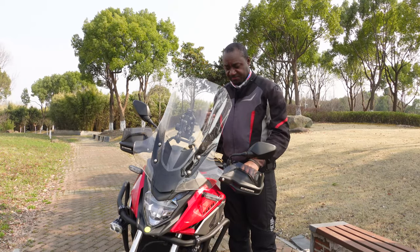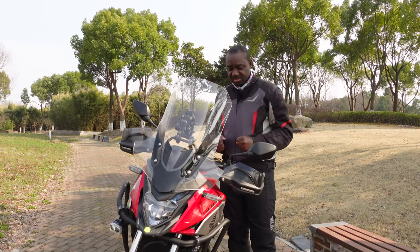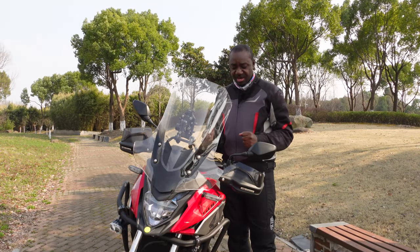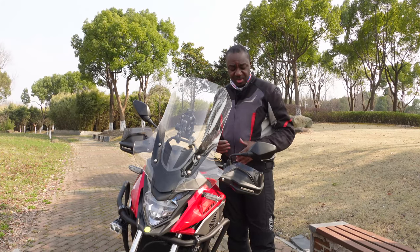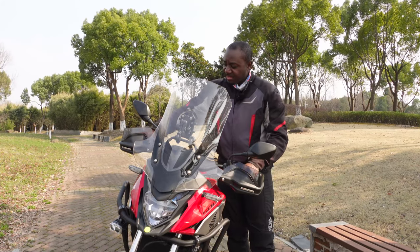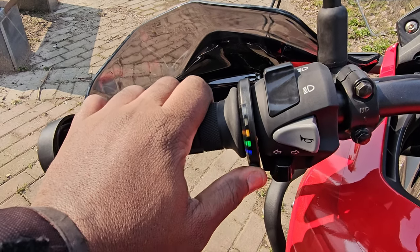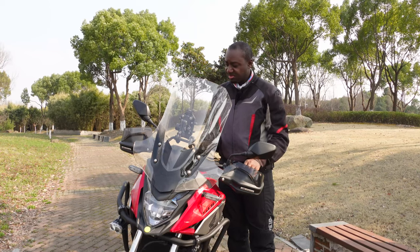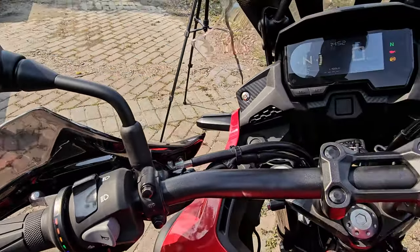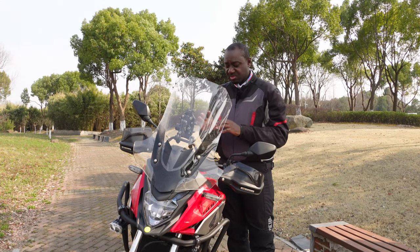Another thing I replaced were my heated grips. Initially I had heated grips that worked really well — they had four stages of heating — but I decided to go for this one which has six stages for maximum heating of my hands. I can tell you it heats up really quickly and works really well. The one little negative is the older ones were a bit thinner, and with these thicker ones I kind of feel my thumb area is being stretched out a bit more.